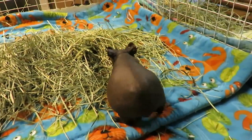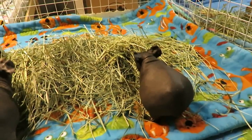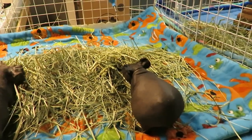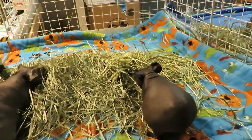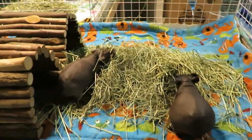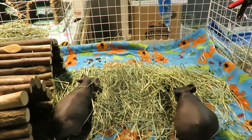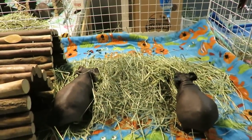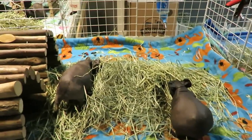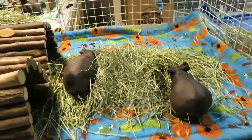She's on pain medication and antibiotics, and I just need to keep her cage super tidy. I can't explain how tough she must be — she was making no sounds when peeing, and she's making none now, and it has to burn. She was eating, drinking, and acting totally normal; it was just the bloat that tipped me off. It's insane how well guinea pigs can hide things. I'm going to try feeding even less pellets. My vet suggested testing the water to check if it's really hard water — I don't believe it is, as it goes through a reverse osmosis filtration system — but I might do the test strips just to check levels.